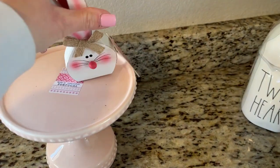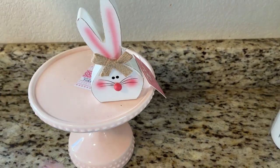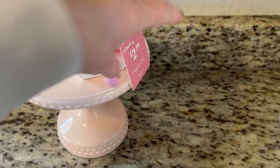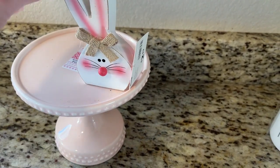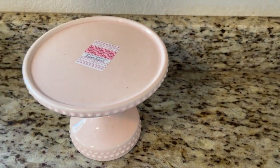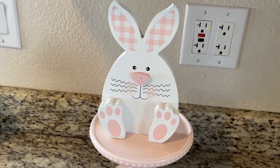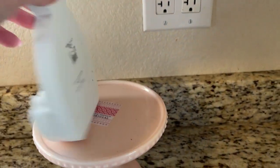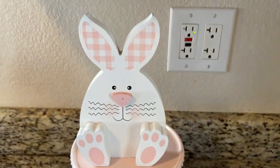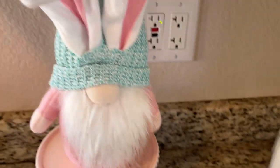These I actually picked up if you guys watched my at-home walkthrough. I picked this little guy up — I think it was $2.99. I showed him in one of my last videos, but if you didn't see it, these are at the At-Home store. It's just a little wood bunny. I also picked up this little guy — really cute, pink. I think it was $4.99. I picked this one up too — also at At-Home. I'm going to try and hop over there and see if I can get into another video and see if they got more stuff in.